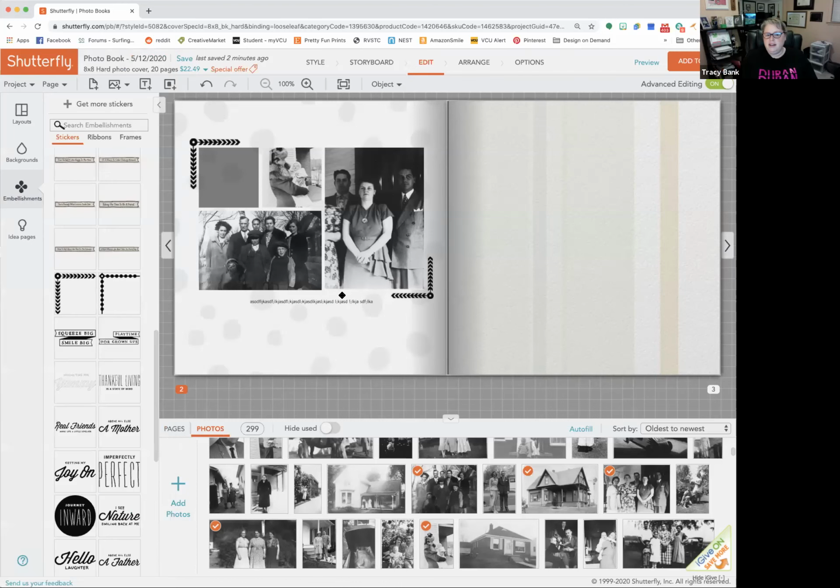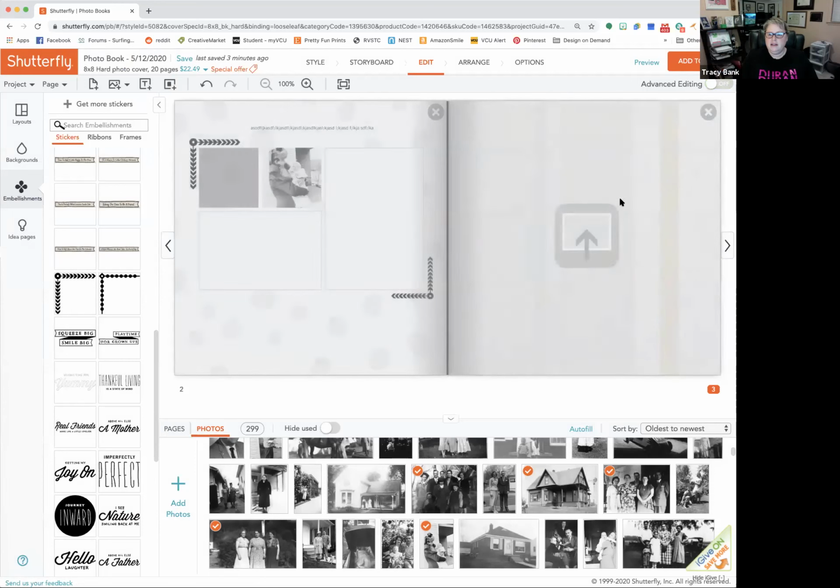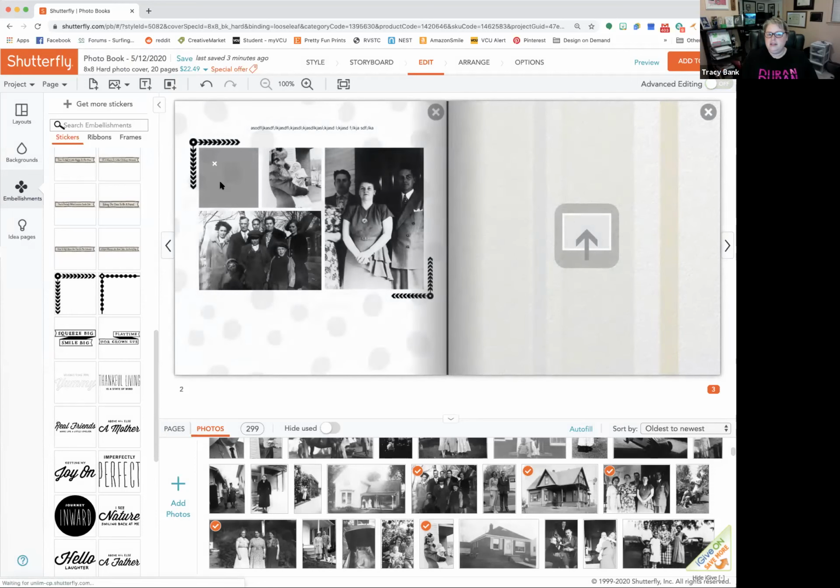But with advanced editing on, if you don't have enough room, you can actually give yourself more room because they do give you space for text based on your template, but advanced editing allows you to edit it and move it however you want, whenever you want. Once you have the style you want, you can leave advanced editing and go back to regular. So now see, I have that box I wanted to put something in. It worked this time.